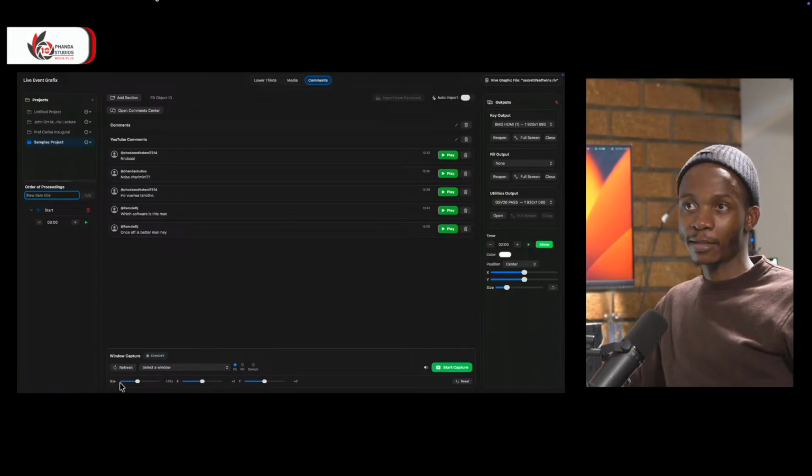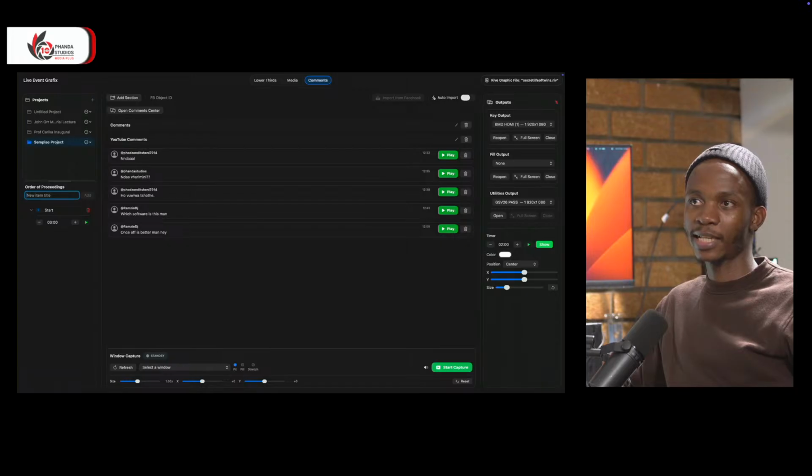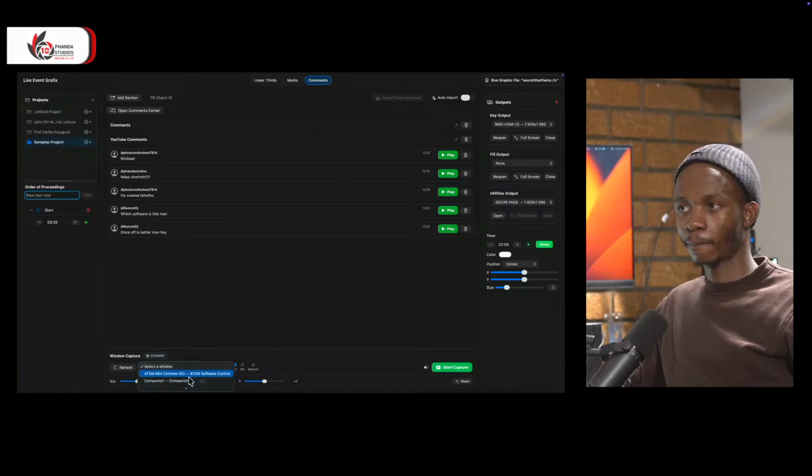So let's say, for example, there's a TestFlight window that I opened from the computer that I'm using. So what I'm going to do, okay, let's scan these windows. Stream Deck companion.